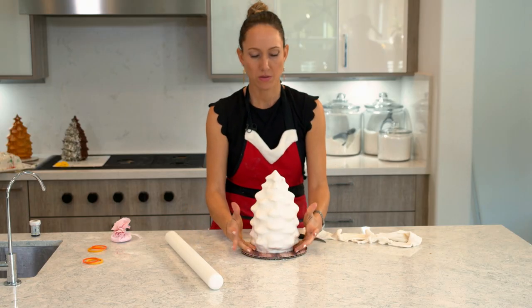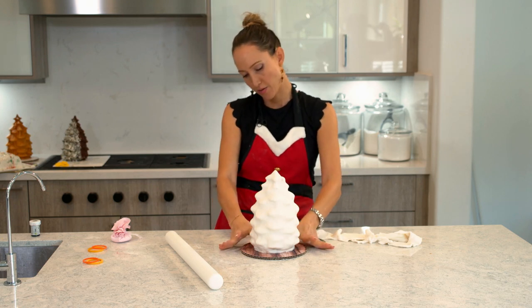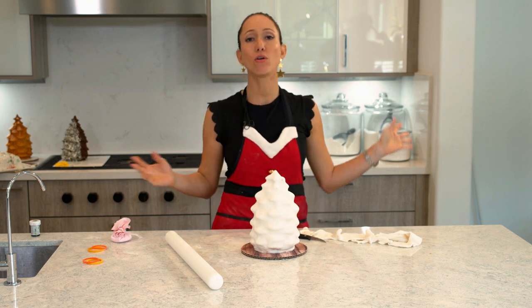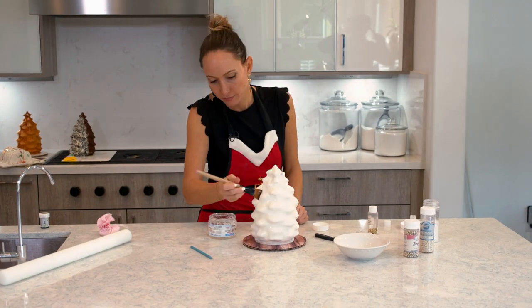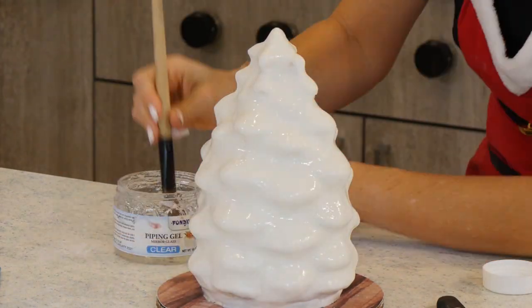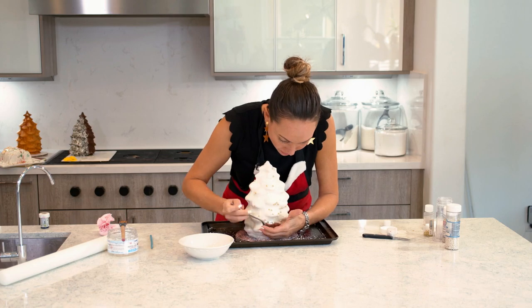And now, it's ready to be shimmerized. I'm gonna go find all kinds of glittering, sparkling, pretty things, and I'm gonna make a whole mix of that. And then I will paint the whole thing with piping gel, and then I'm gonna cover it with shimmer.